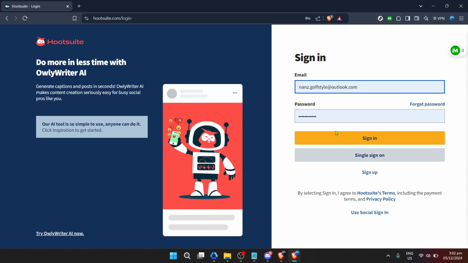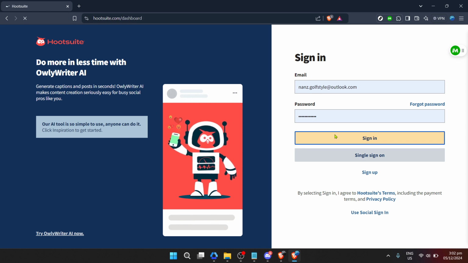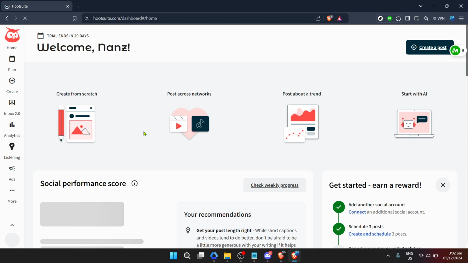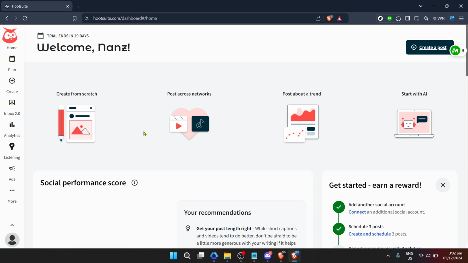Now that you are logged in, it's time to navigate to where you can add your social media accounts. Click on your profile at the top right corner, then select Social Accounts and Teams. This area allows you to manage all your social media accounts connected to Hootsuite. Within the Social Accounts Management area, you'll find the option for Private Account. Click on this to move to the next step of adding a new account. This is particularly useful for managing personal profiles or smaller, more private brands.